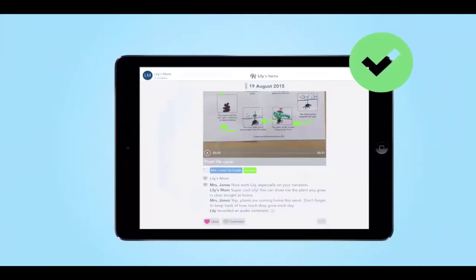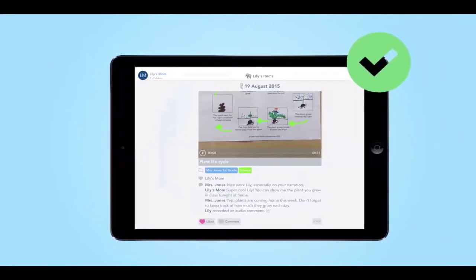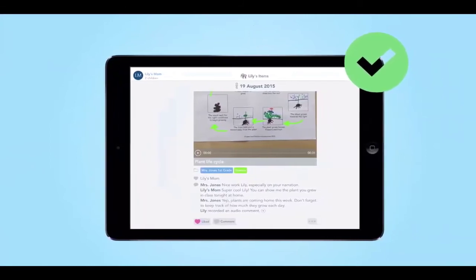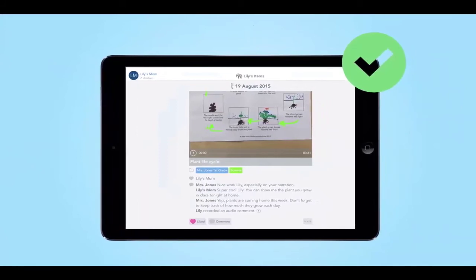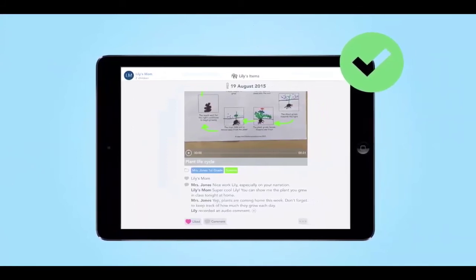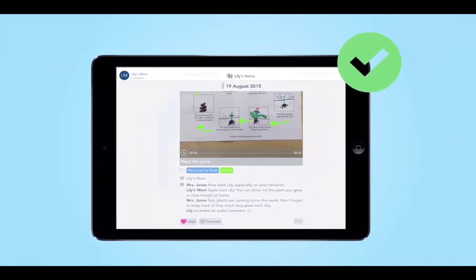Once you've connected to your child's account using the special invite code or link from your child's teacher, you can view all of their posted work. You'll only see your own child's work and messages that your teacher sends home. When something new is added, you'll get a notification. You can decide if you want notifications via email, push, or text message. Notifications can come each time something new is added or just once a day. You choose the settings you prefer.